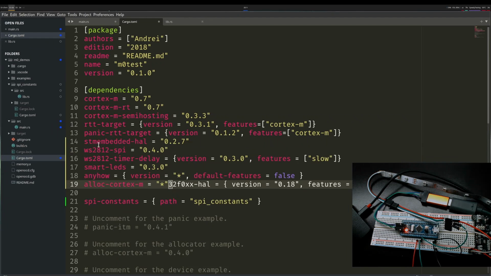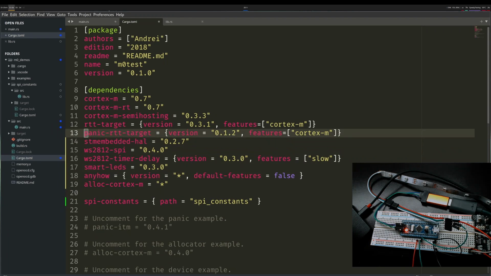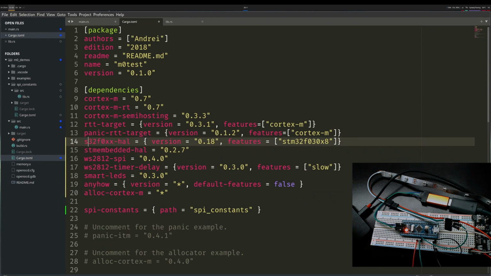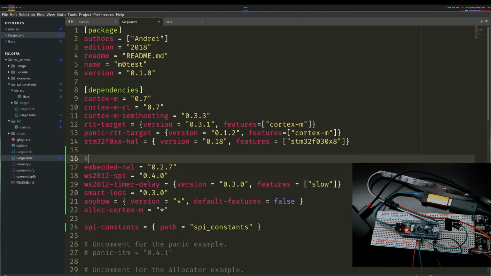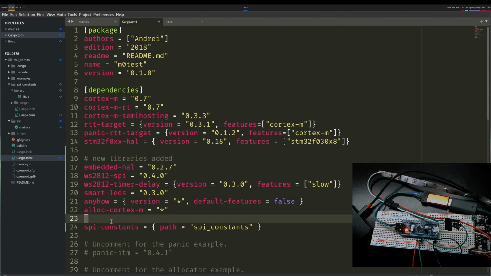I will add all these, probably in the wrong location, but that's okay. Typos. Okay, so these are the new libraries that I just added. This is my local constant macros below.